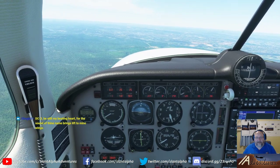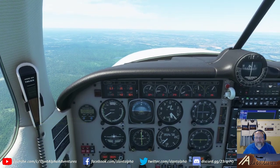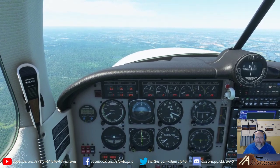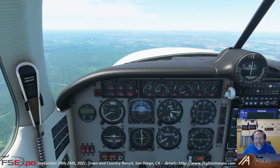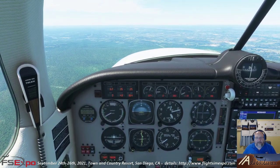Chuckley's waxing poetic about my airplane of choice. Of course, we know Chuckley's flown along with us at least once before, fairly recently, but I feel like Chuckley, maybe I'm thinking of somebody else. I felt like he flew along with us on one of the earlier legs in that tour, possibly, but I could be mistaken. But yeah, she's a darling, that DC-3.